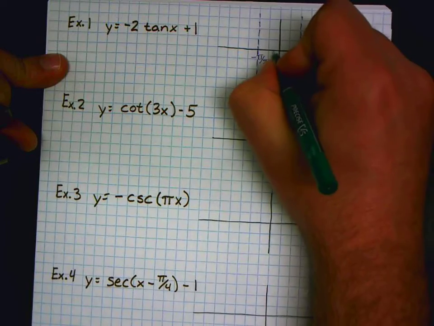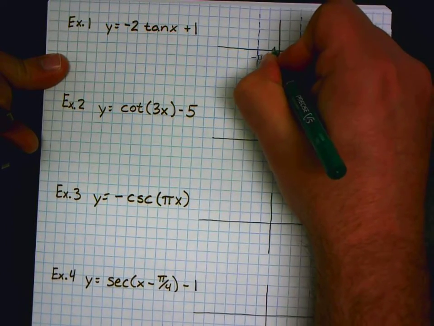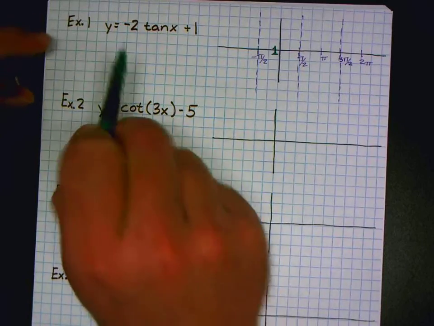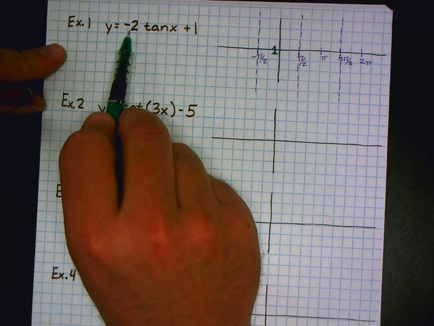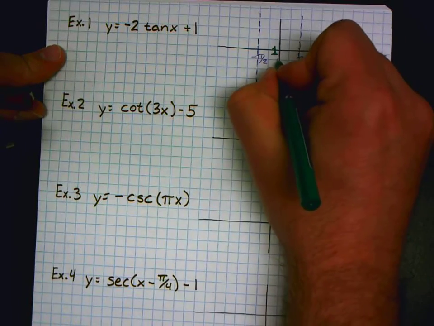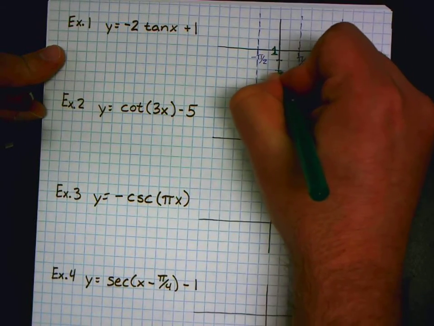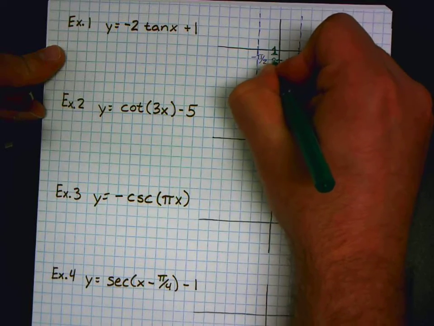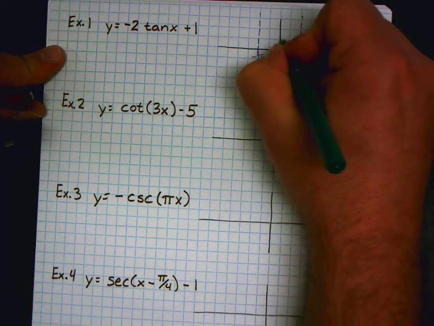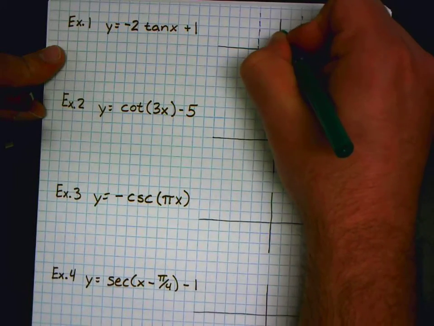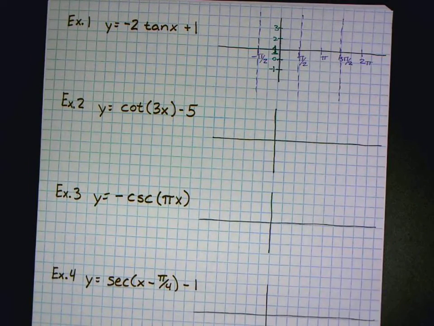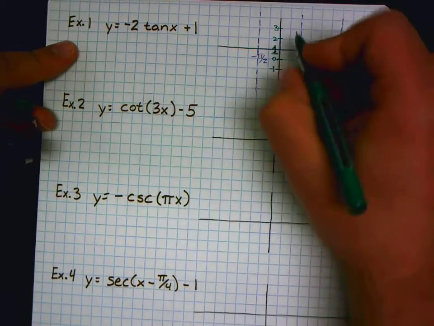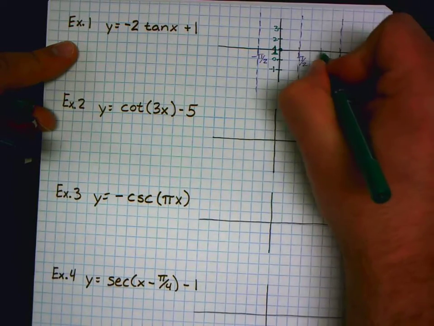We can take the x-axis and make this 1. If that's 1, my amplitude is -2. So I need this to be 0 and this to be -1. 2, 3. Okay, so my 0 points would normally be at 0, but since I'm shifting it up 1, now they're going to be at 1.